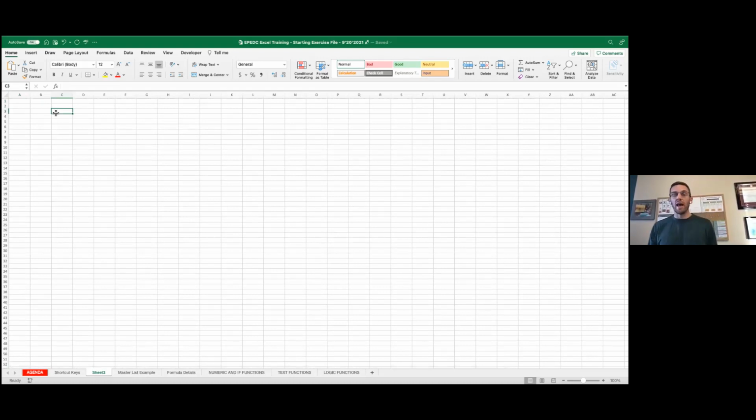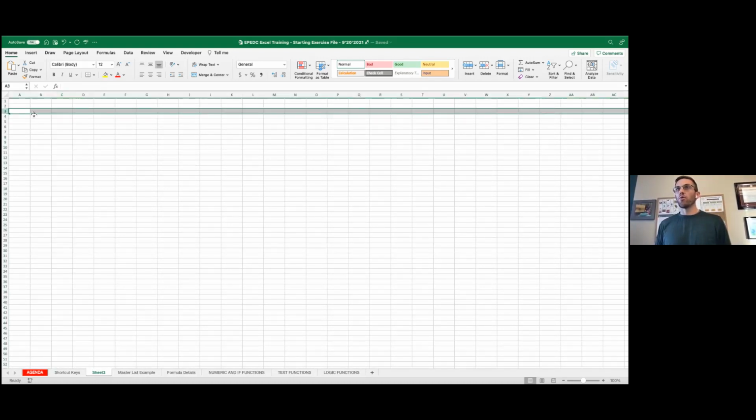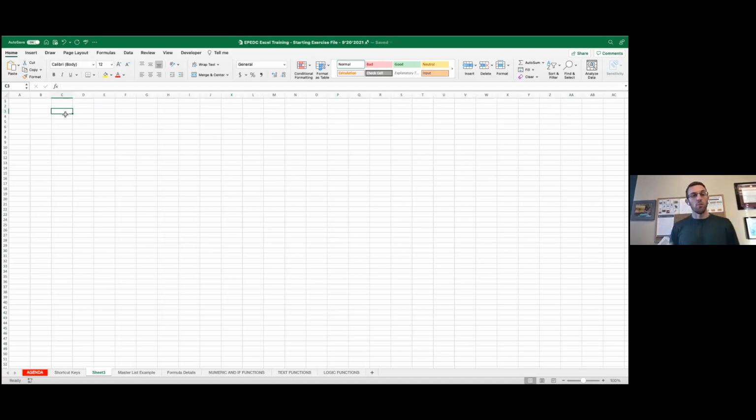Each of these cells then has a unique name, which is the column plus row. So right now I'm in cell C3, column C, row 3, cell C3. It's important to know that naming system, to know that grid system, as we're making formulas which take information from somewhere on a spreadsheet and other places in the spreadsheet and combine them into something different. To know that grid system, know how it works, and to be able to know what that formula is referencing is very important. So this is a key function of Excel, is knowing this grid system.